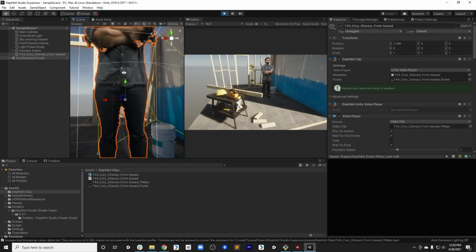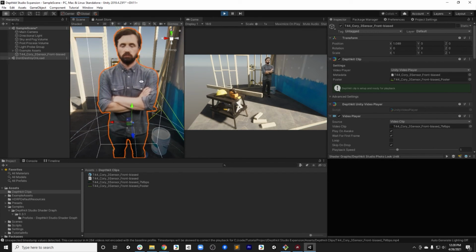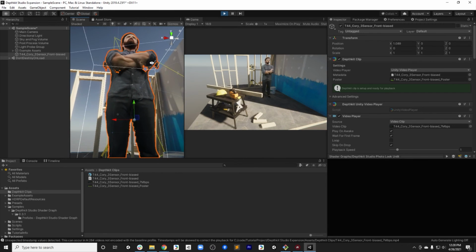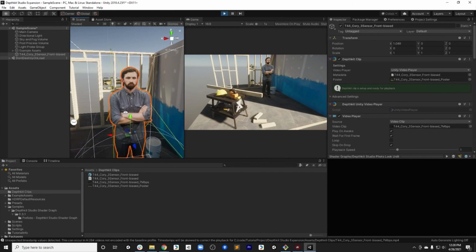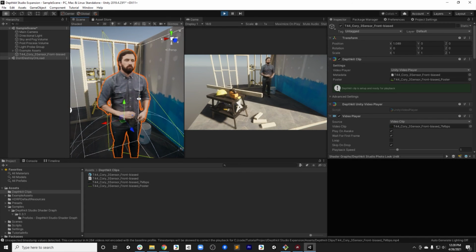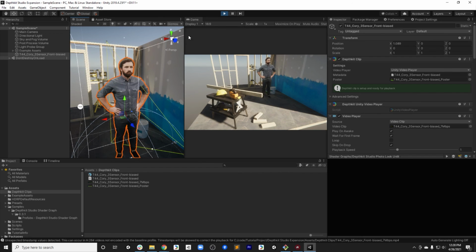You'll first notice that there are some little issues. It looks pretty good, but it's not perfect. There's some stuff here, there are some holes below here. So for the next part of the tutorial, we're going to go through how to refine your surface reconstructions for your Depthkit clips. So check out that next part, but this concludes the first video in the tutorial.